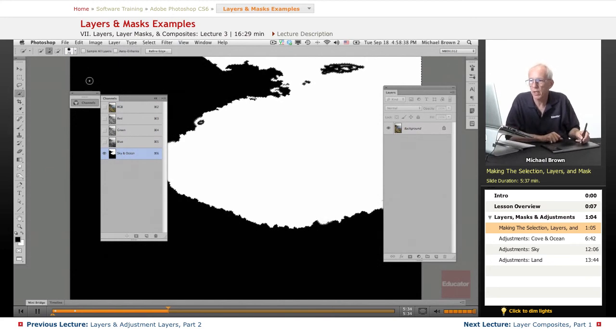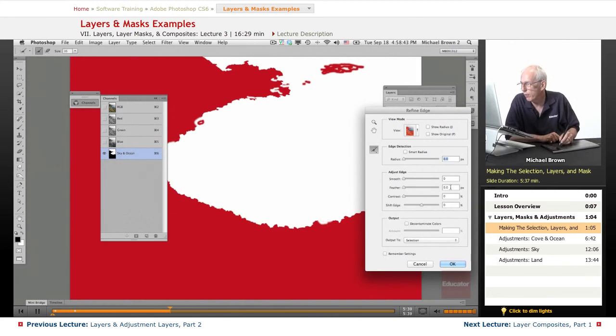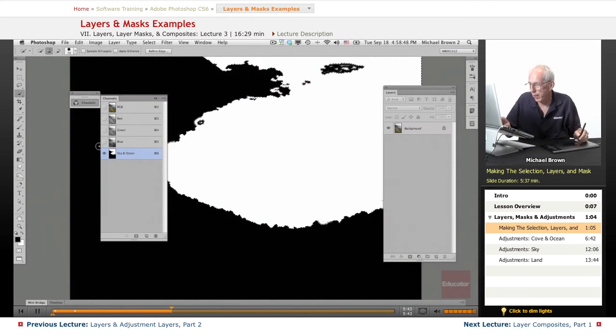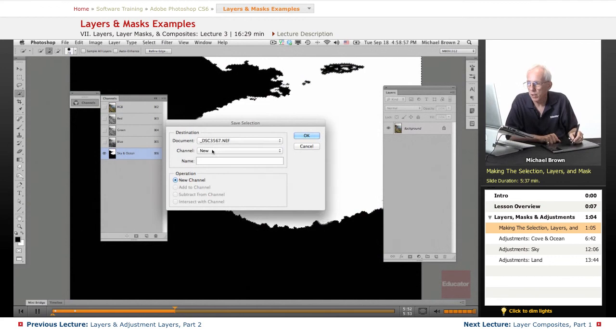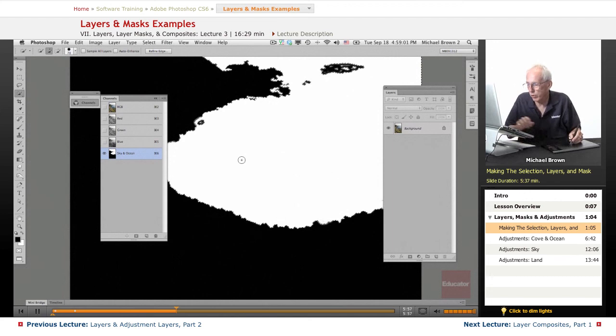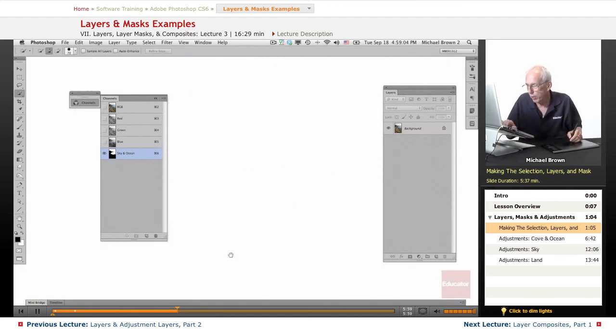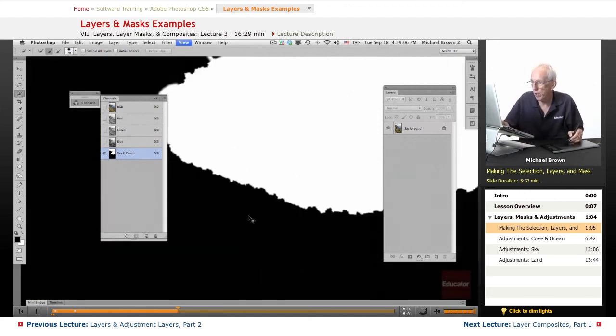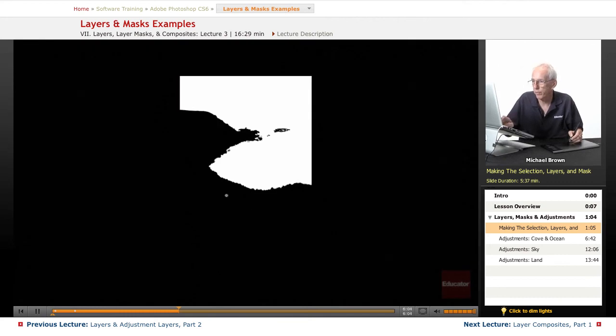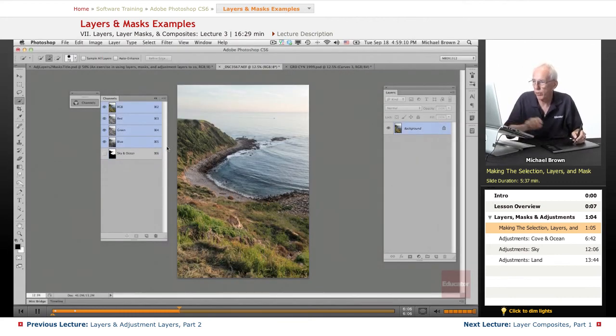Let's get a highlight on any selection tool, go to Refine Edge. I'm going to feather it to, click OK, and I'm going to save that selection over the original because it's the same selection with a softer edge. Select, Save Selection, not new, save it over the sky and ocean, and you'll notice that as we zoom it up, we've got our nice little soft edge. Okay, we're good. Now let's go back to RGB.